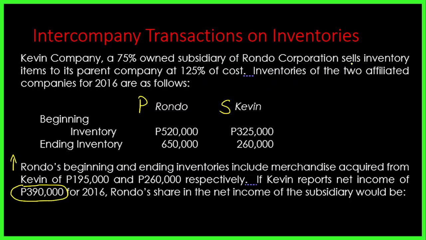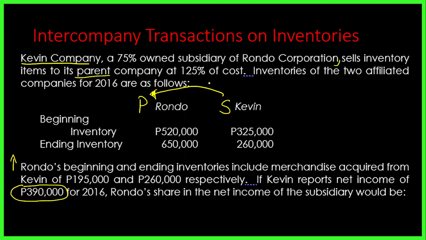And then dito, sabi niya, sales inventory. So, ang nagbebenta ay hindi si Rondo. Dapat dito tayo nag-umpisa. Kevin Company, diba? Dapat may comma din pala doon. Ayun, sales inventory. So, it's Kevin selling to the parent talaga. Ganun pala ibig sabihin niyan. Kaya, upstream talaga siya. Sales to its parents, sabi pa nga niya eh.